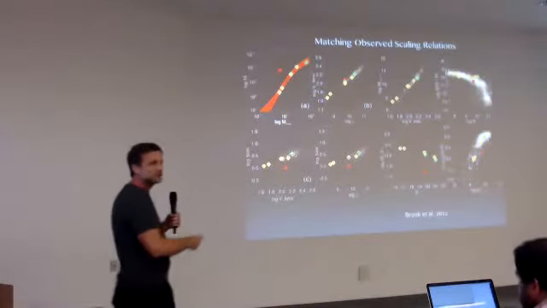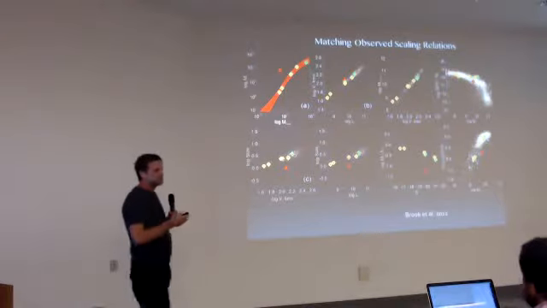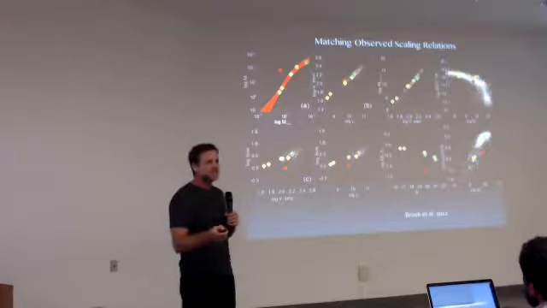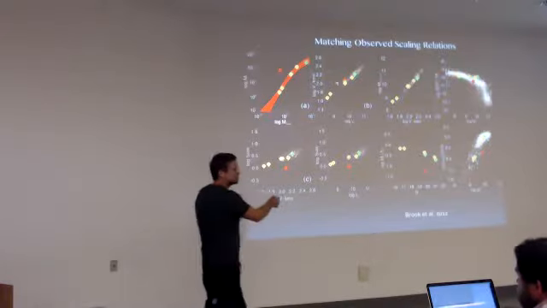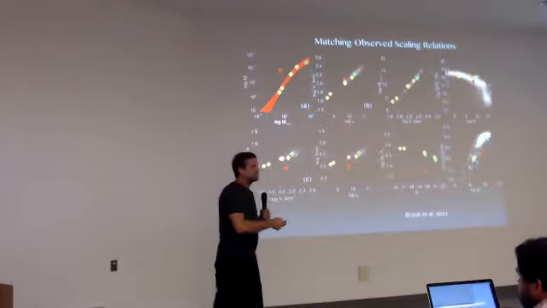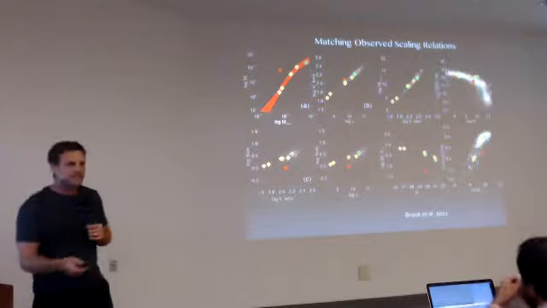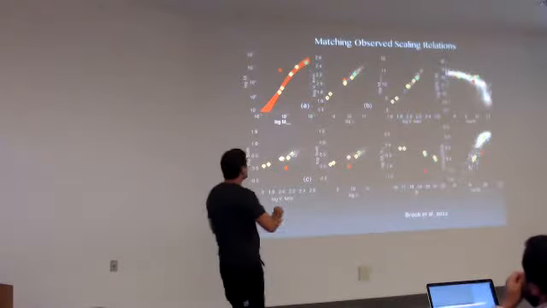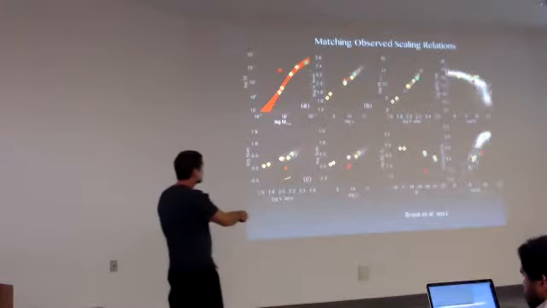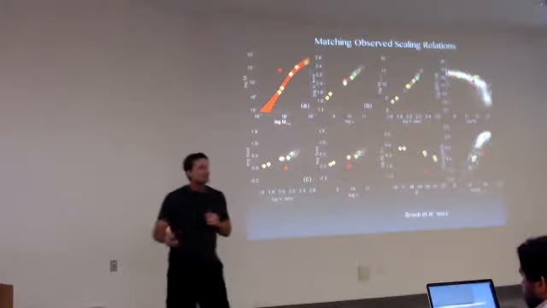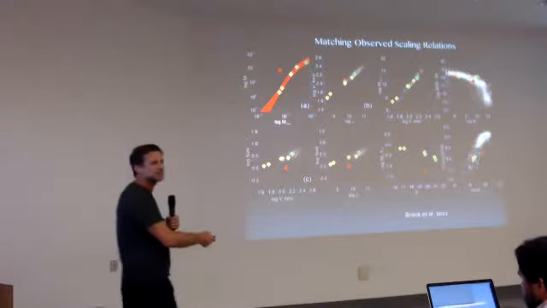So one of the big breakthroughs that we first made was, and I was thinking about this, I came here probably first 10 years ago, I think, and what people were able to manage to do with their simulations was get the Tully-Fisher relation. And this was a big thing, everyone was trying to get the Tully-Fisher relation, and we were here showing that we could get it, and Aaron Dutton pointed out, yeah, but your sizes are completely wrong, right? Because it was much harder to self-consistently get all the scaling relations.